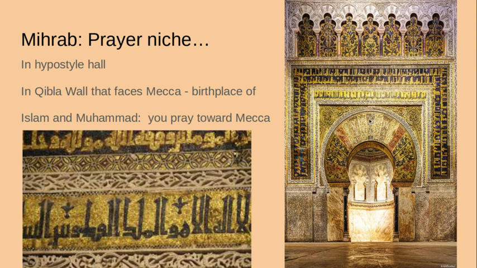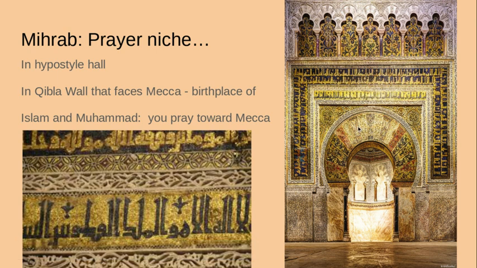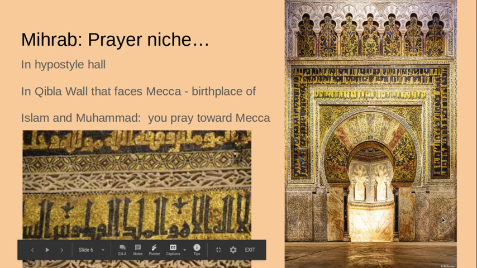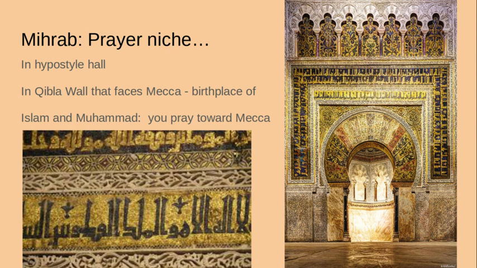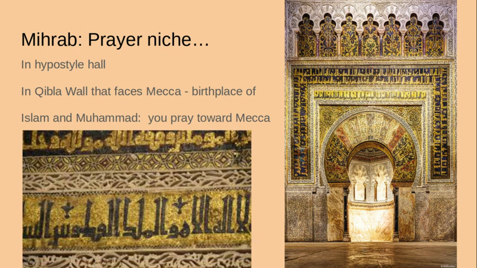So that's why you have typically as decorative elements calligraphy from their holy text, the Quran. You see beautiful plant life, and the plants most likely are there to suggest paradise. So that is what I would talk about when discussing this. The beautiful, again, Western Islamic style horseshoe arch here, dramatic fall here. And again, this is in the Qibla wall in the hypostyle hall. And this is where the faithful would come to pray in the hypostyle hall and face the mihrab, which shows you the direction of Mecca.